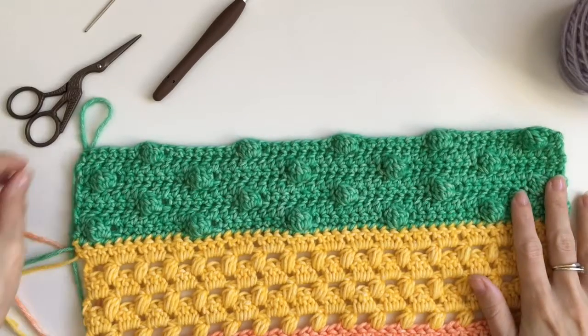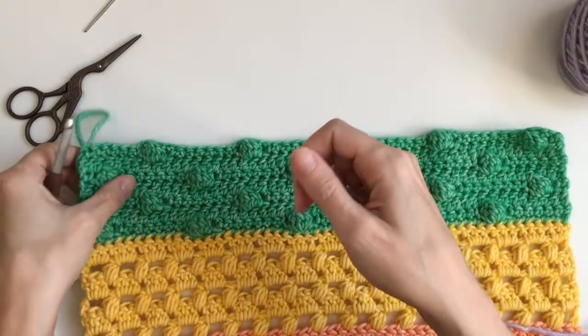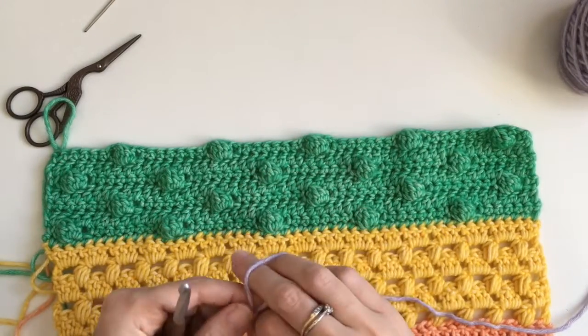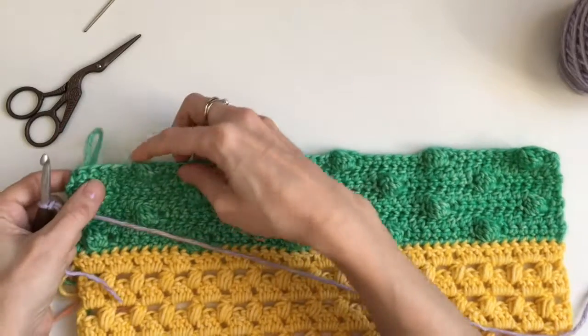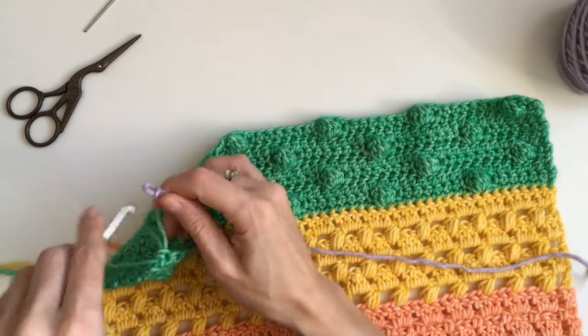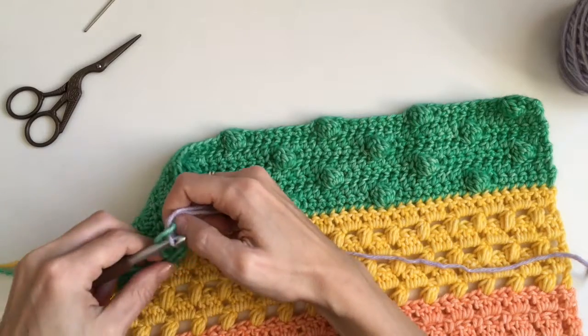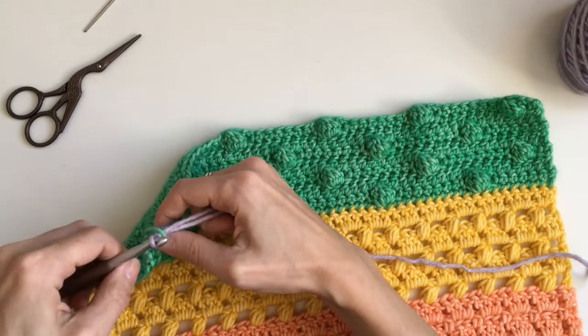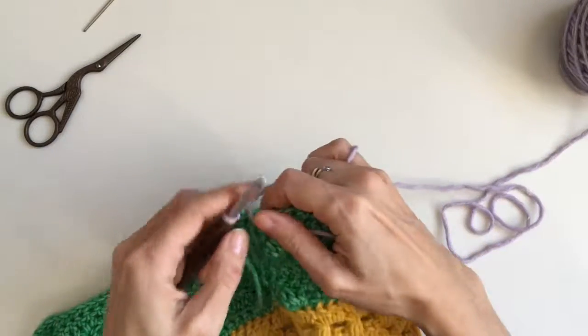So now we're going to move on to our final stripe, our final section, which is the lilac. So first of all, I'm just going to join, and the first thing we're going to do is just work a row of single crochets along the top of the clusters from the row before. So I'm just going to join my new yarn. I'm going to chain one and turn.